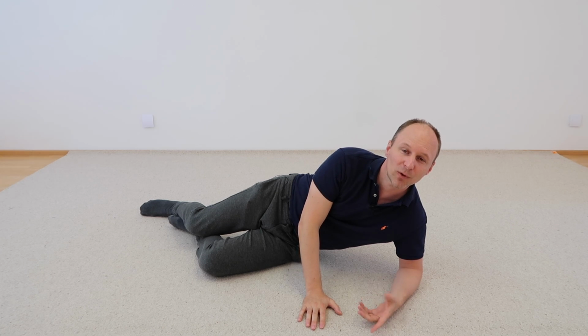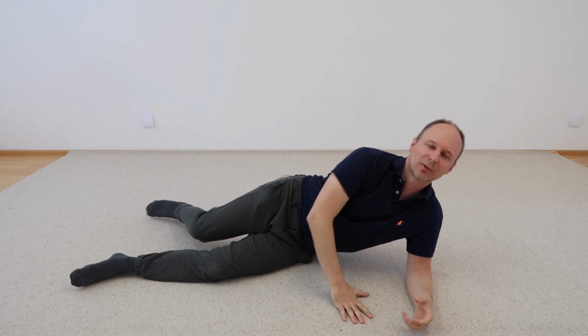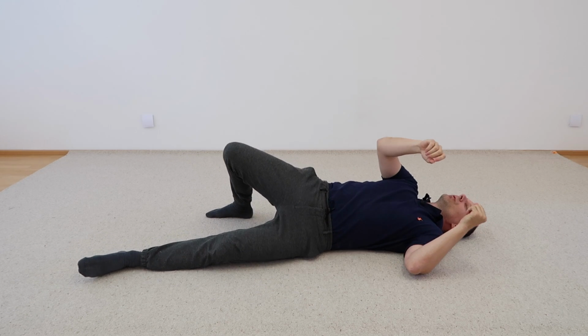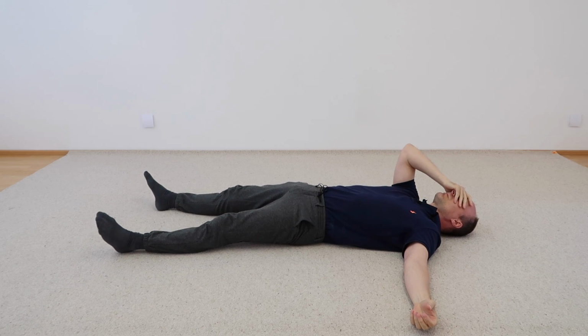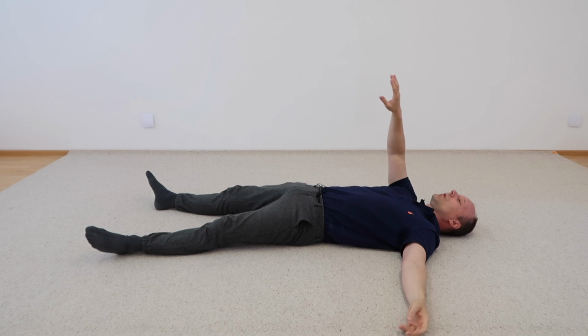Because sideways, your body is higher than from front to back. So that's when people start to do funny movements. They start to try to push with their right foot to be able to roll. No, you should just simply roll onto your left side. I show you how it looks.